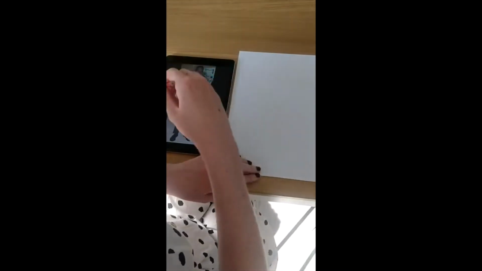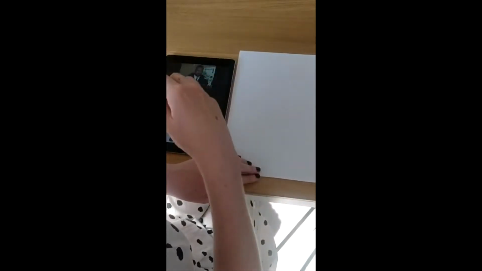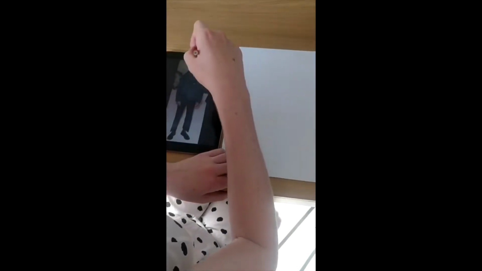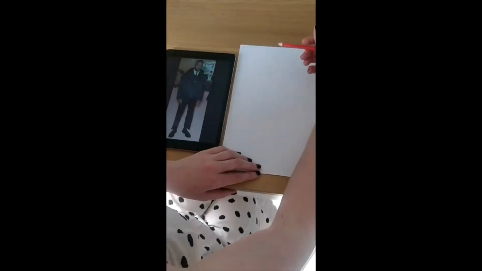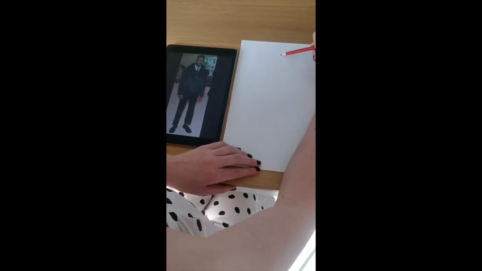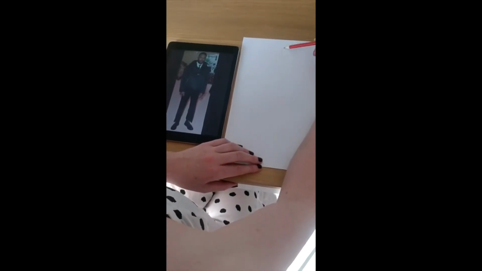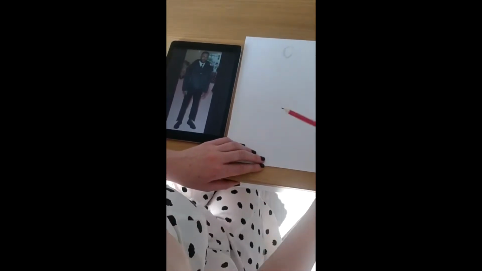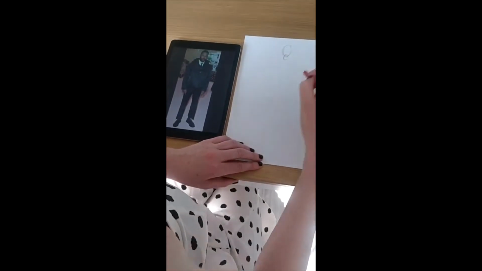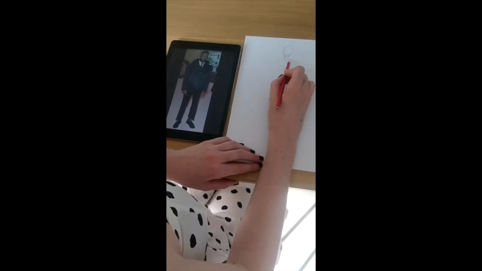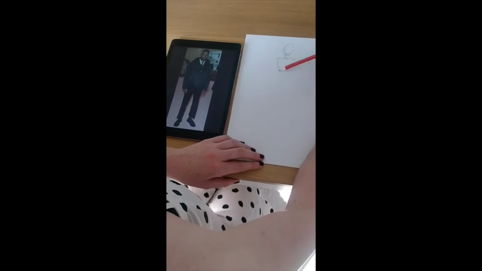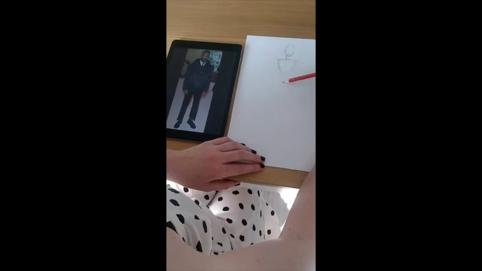What I'm going to do in this video is draw the figure on the screen. I want to roughly work out what the body is going to look like underneath the clothes. I'm using what I know about figurative proportions, so you can find anything like that on the internet, by blocking out rough shapes of what the figure would very simplistically look like underneath the clothes. As I said, you can find these figurative proportions anywhere on the internet.